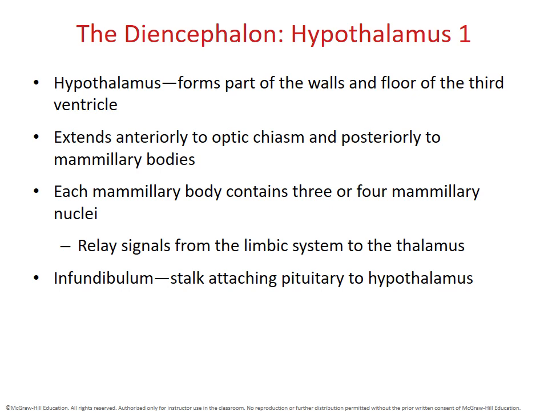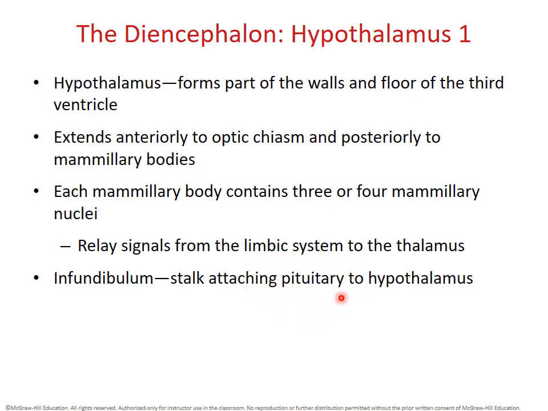The hypothalamus has a couple of lumps on the bottom of it, referred to as the mammillary bodies. The mammillary bodies, again, these two bumps on the bottom of the hypothalamus, are involved once again in the limbic system and seem to be involved specifically in memory, the retention of memories. It also has a stalk-like structure coming off the bottom of it called the infundibulum. The infundibulum is a connection between the hypothalamus and a gland below the hypothalamus known as the pituitary gland.